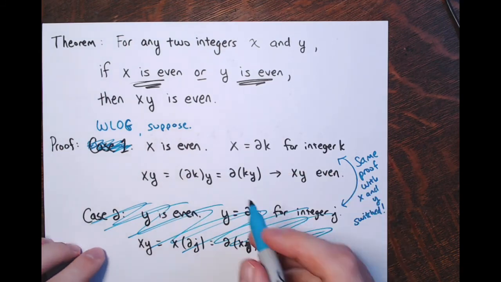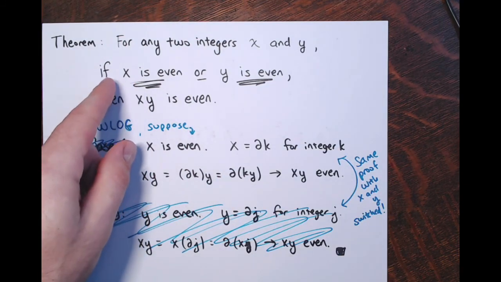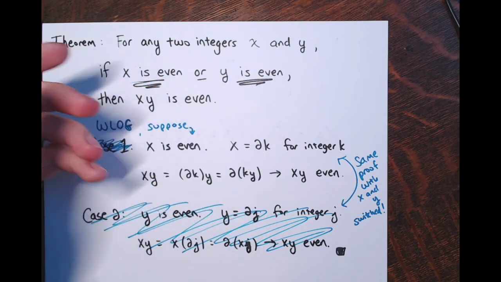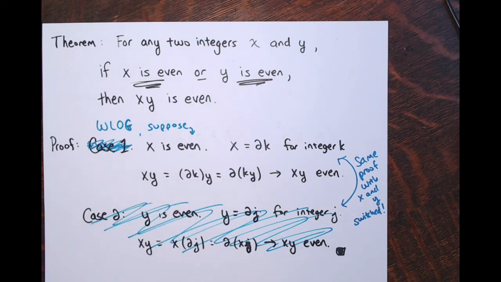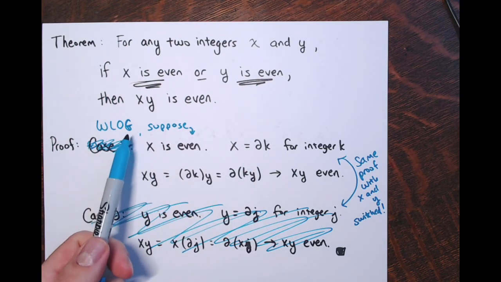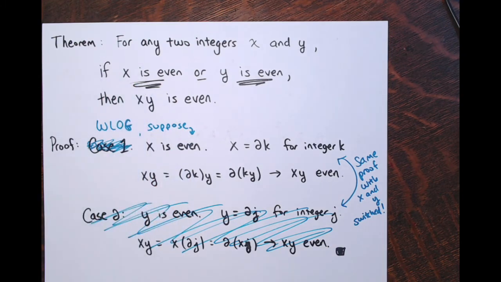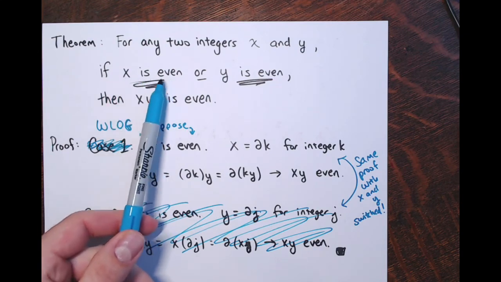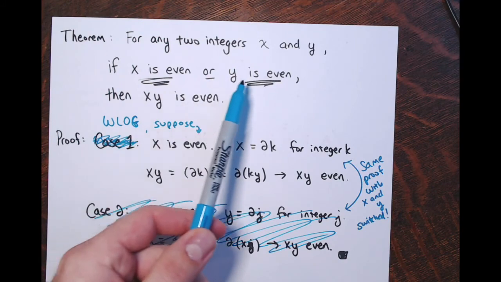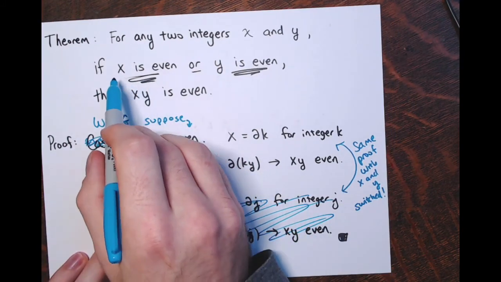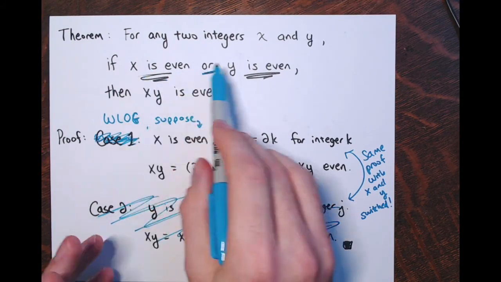Because if they're saying, if x is even or y is even, well, then x times y is even. It doesn't matter if x or y is even. If one of those is even. So without losing any generality here, let's just say x is the even one, right? Because if x is the even one, this is satisfied. It's an or statement, right? Remember, an or statement is satisfied if one of them is. So if I just say, hey, if x is even, great, it doesn't matter if y is even, right? And you could say y is even too.